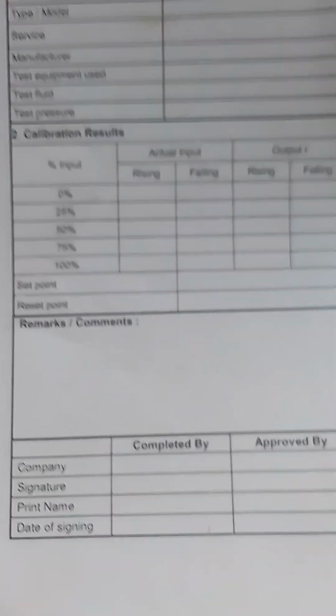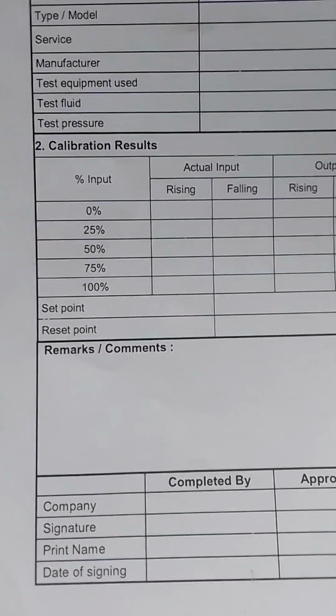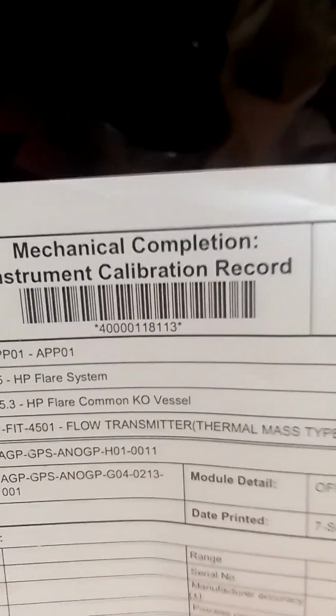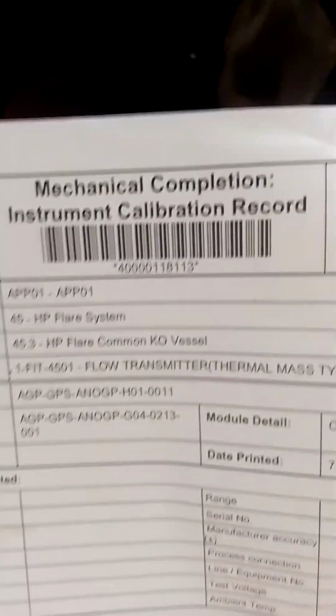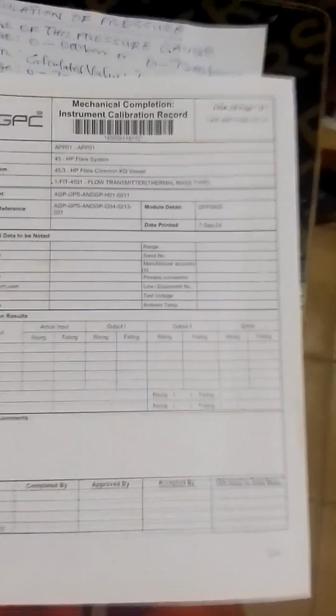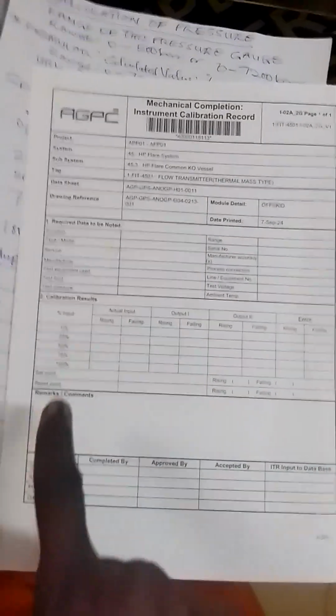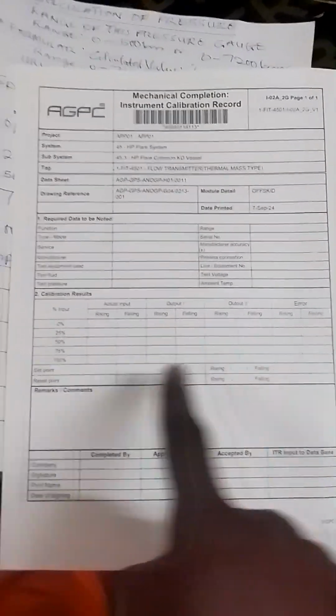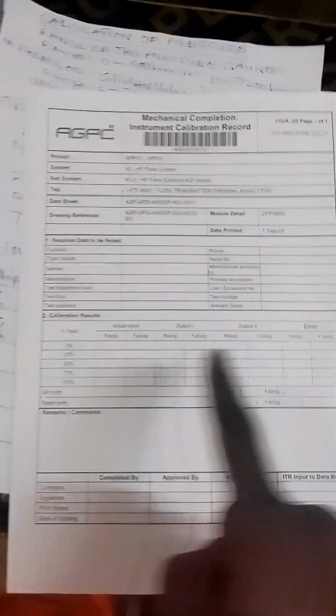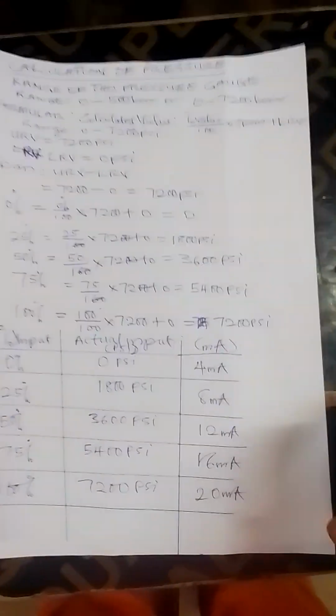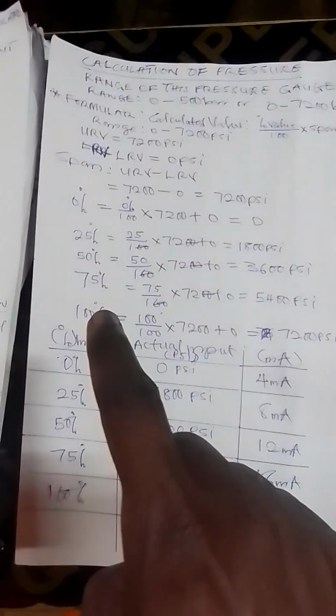You're not seeing 25% on your mechanical completion sheet alone. This is a mechanical completion record. To see it very well, this is the sheet. So the values in this part of the sheet, you input them into it. Let me do it fast, so as you can see, this is the range.